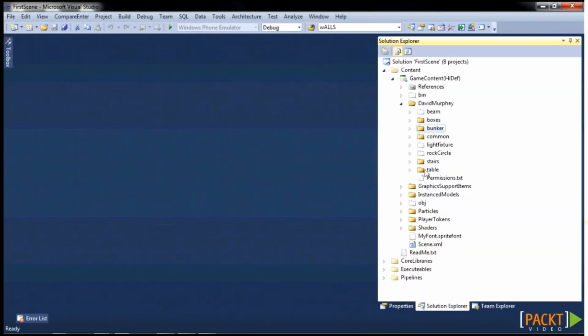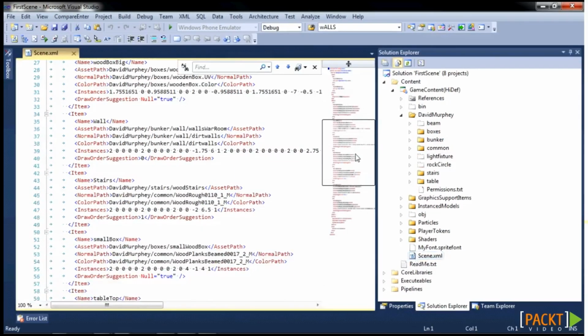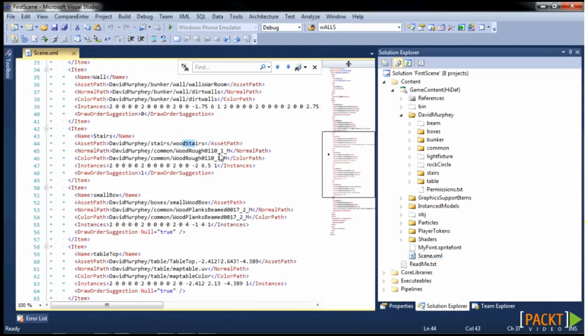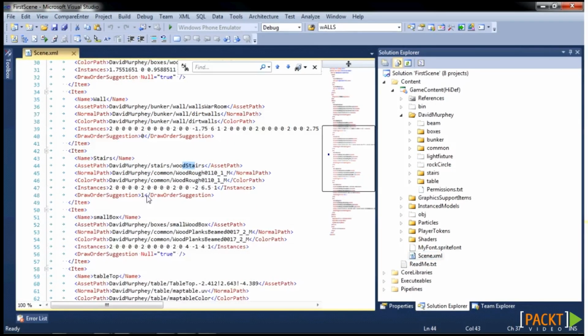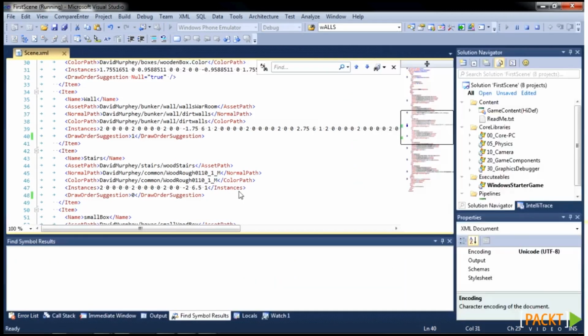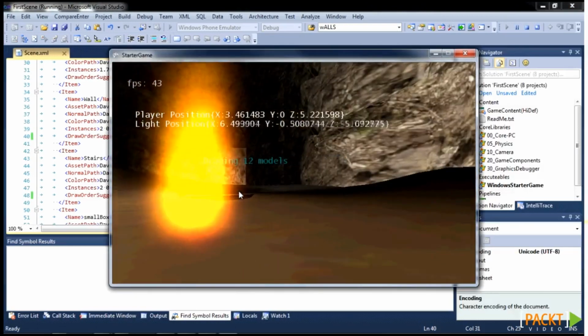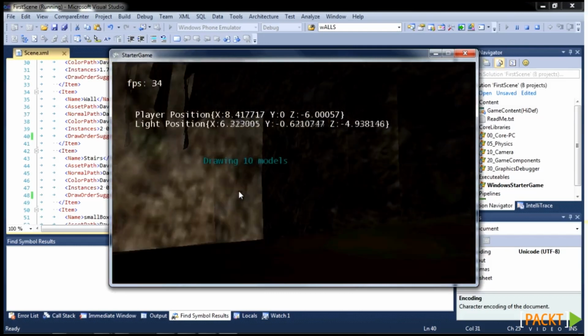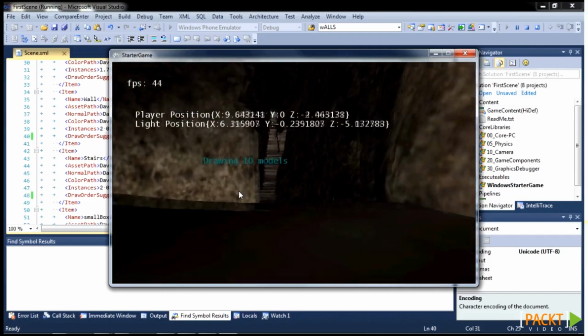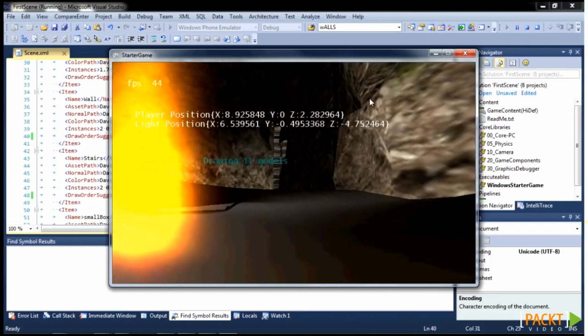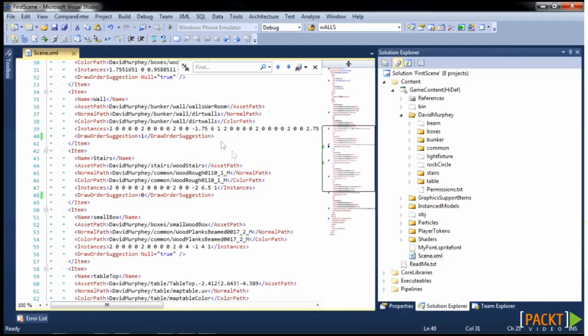First thing we're going to do is open up the scene XML file and find our stairs. There's our walls. And let's just switch the order on these things. So this is being drawn 0, this is being drawn 1, and see what happens then. So now, we can't see our stairs here, but when we get to there, the stairs look like they're a mile away. So that's not good. Well, how do we fix this?